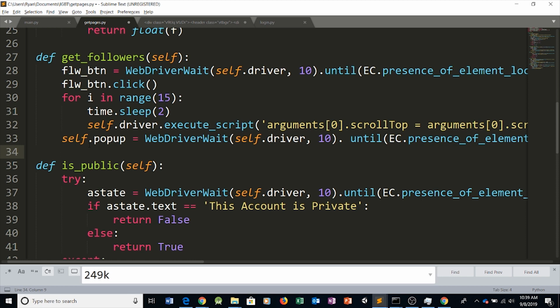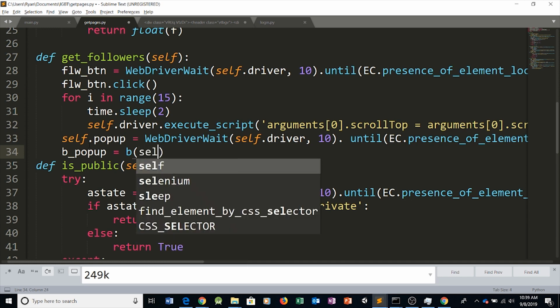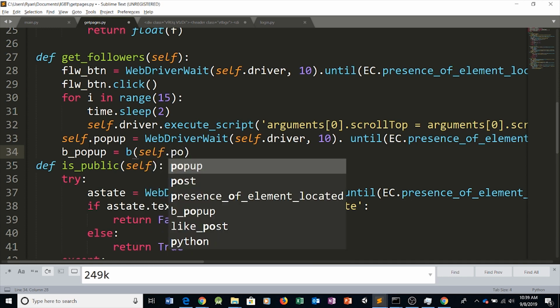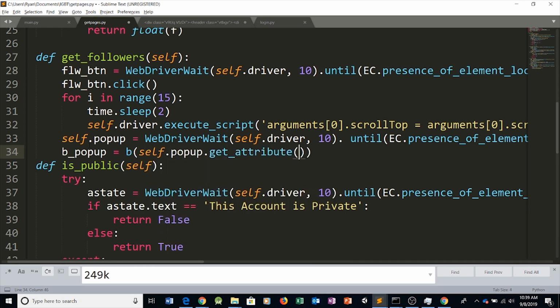So we're going to call it b_popup, or s_popup for soup, but we'll call it b, equals, use our b object, self.popup.get_attribute, we get all the inner HTML, and we'll use an HTML parser.